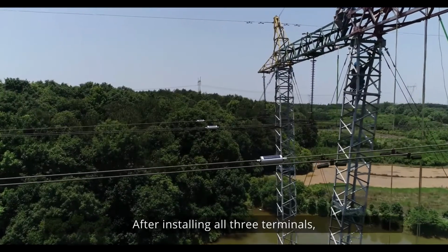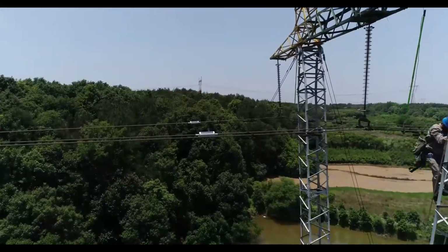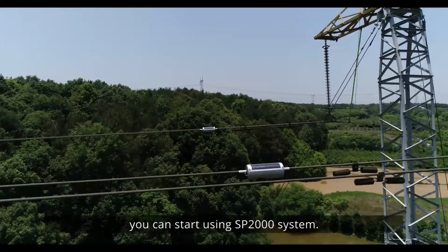After installing all three terminals, collect everything and get down from the tower safely. Once the transmission line is back to operation, you can start using SP2000 system.